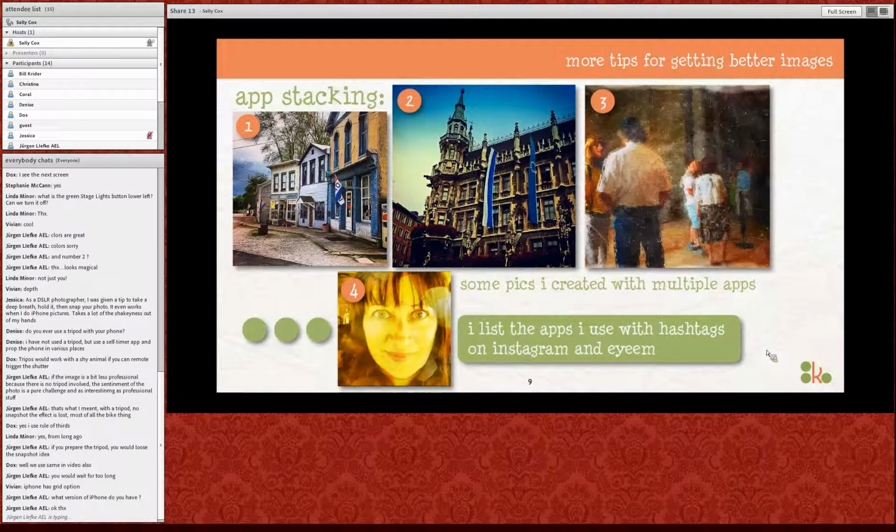Number 2, like I said, is from Pier 1 Imports. This is another one that I used several apps on, but I also used Facetune in that one to blur out the background. I darkened it a bit first in Photoshop Touch, and then I blurred it out in Facetune. I thought it was much more interesting to be focusing in on the statue instead of seeing all that light in the background. That's just my opinion. I thought it was too distracting having all that going on in the background. I was looking at that and not looking at the subject.